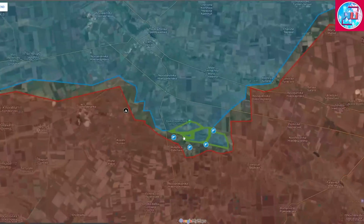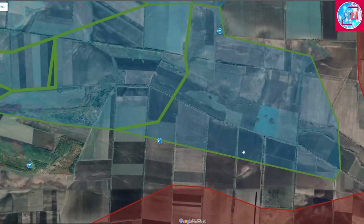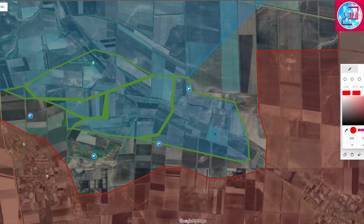Something to notice about the Ukrainian offensive is that now they have used a strategy where they send a lot of infantry to the front, where they take control over the forest patches. They dismount from their vehicles and they take control over the forest patches. So this indicates that they may be preparing for their main push. If the Ukrainians send wave after wave of infantry in these forest patches, with time they will gain enough forces, enough numbers, and then they launch a massive armored assault. They'll have the infantry to go with them, and eventually they would have enough forces gathered around in these areas to make a large push.